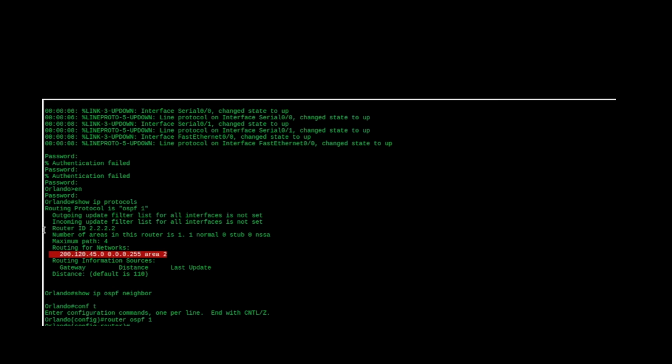This goes back to what we just did on the other router. We're going to do no network 200.120.45.0 0.0.0.255 area 2. So basically just wiping that out of this router.